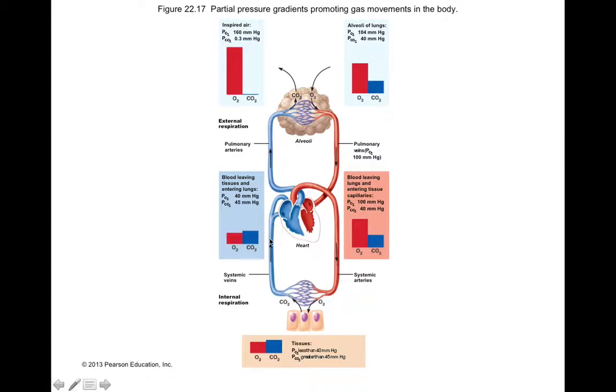Now we call this now deoxygenated blood. However, did it lose all of its oxygen? No, we still see that there's about 40 millimeters of mercury or so left of oxygen in the bloodstream, right? We still call it deoxygenated blood. And one of the reasons why we show it blue, you guys, is that veins near the surface of your skin look kind of blue.